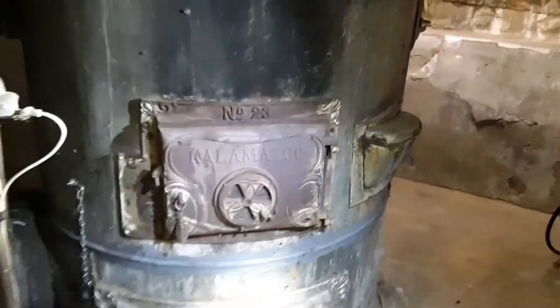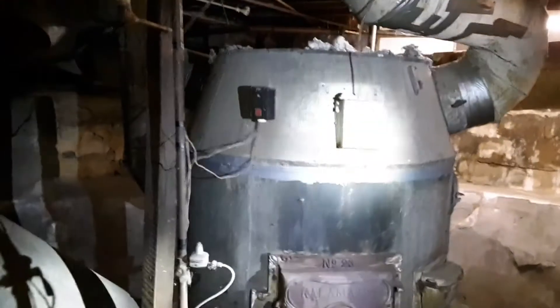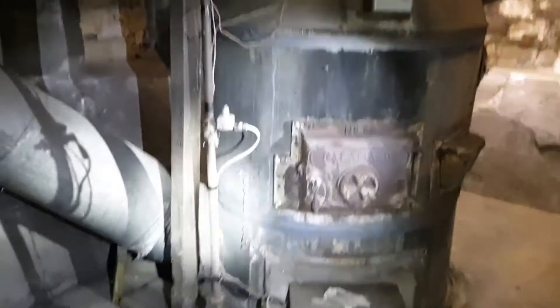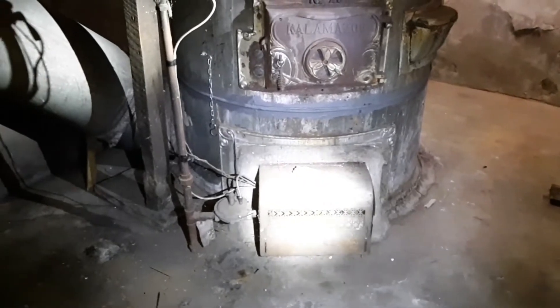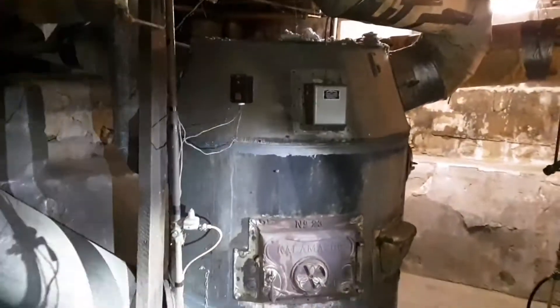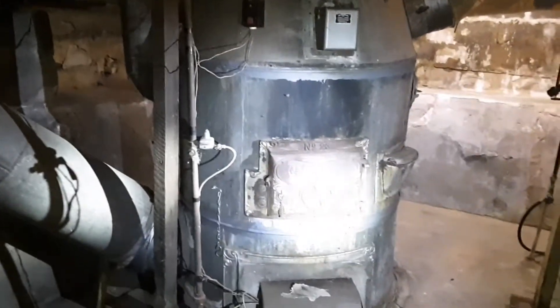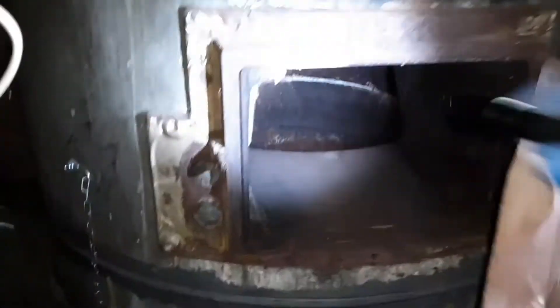This house was built in the 1890s, and there's a very good chance that this is the original furnace still in use. It has a gas line and a gas control converter kit installed later on. Gas didn't exist originally, and these octopus furnaces did not require electricity — you simply stuck coal right inside the front door hatch. As you can see, you're looking inside the chamber here — this is the burner area inside the heat exchanger.